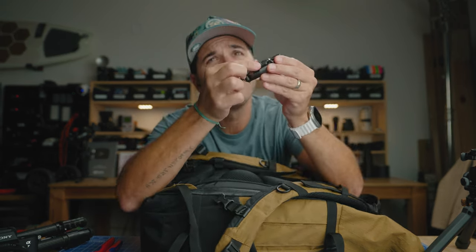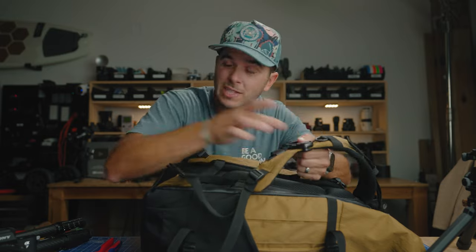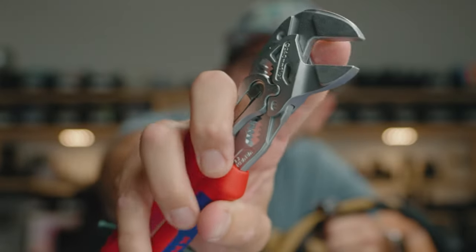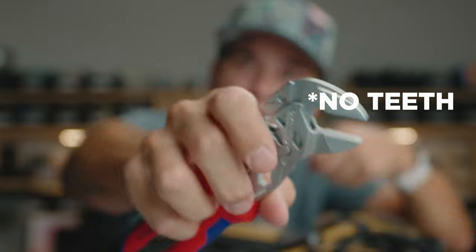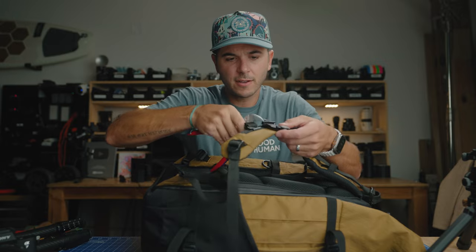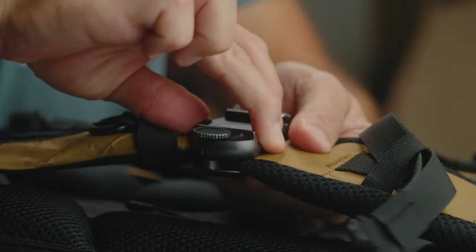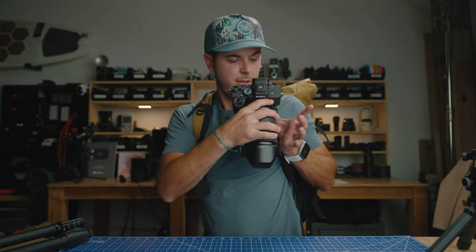There's a little pro tip to getting these things on nice and tight, because it's important that they're on there really tight so they don't slide up and down the strap. I use a smooth-headed clamp-style wrench to get it on there and squeeze the crap out of it so that when I screw it down and let it go, it's not going anywhere. Okay, Peak Design quick capture clip 3.0 on there — locked into my quick release.